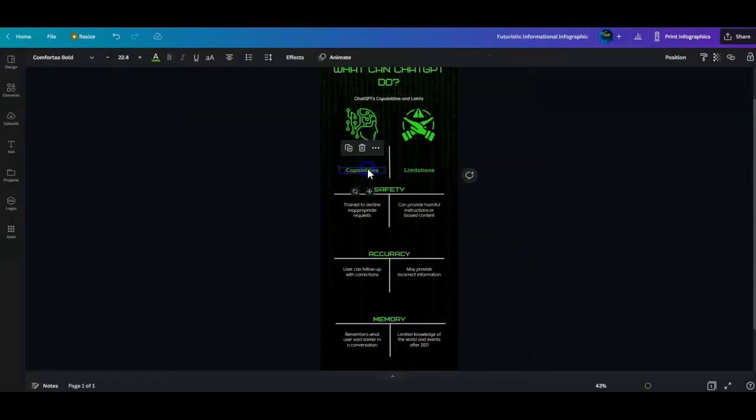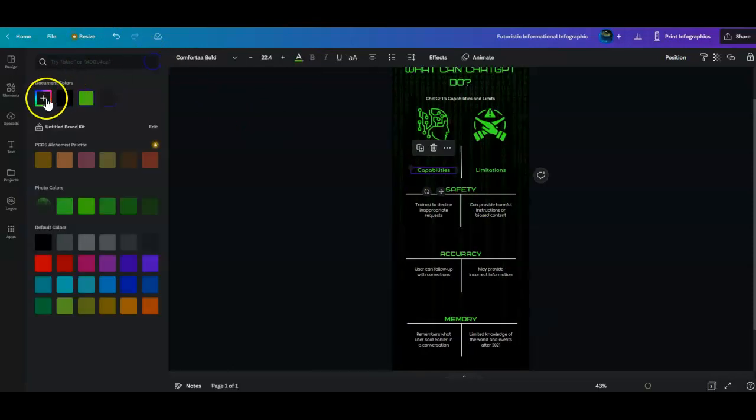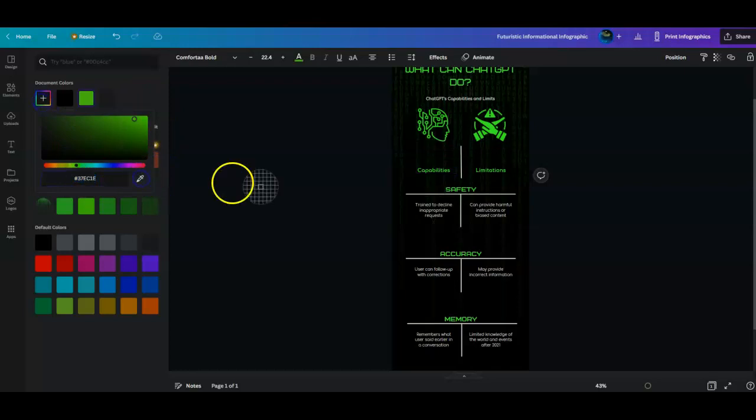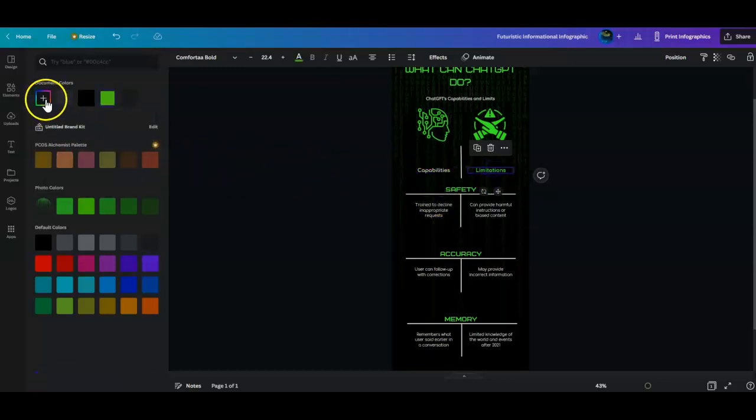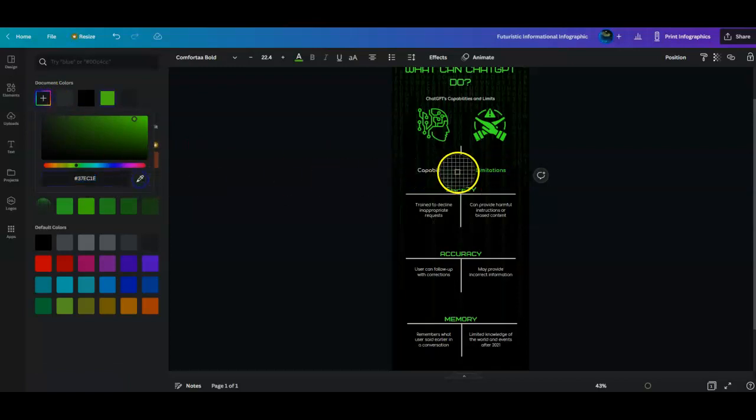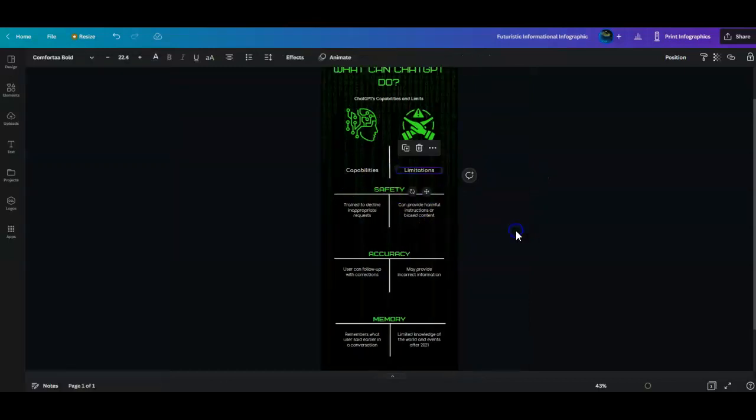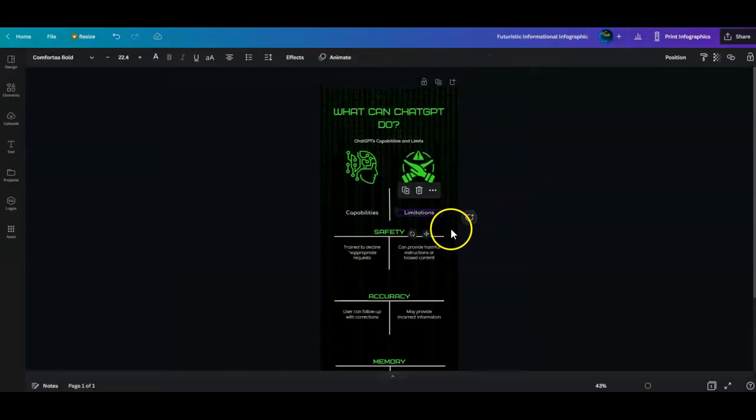Okay, and I kind of want these to be white. So I'm going to change that. Oh, let's see. So we could use the dropper and copy the white that we have here. Perfect. And we could do that again by clicking the dropper color and trying to click on the white there. Perfect. So I think that looks a lot better.